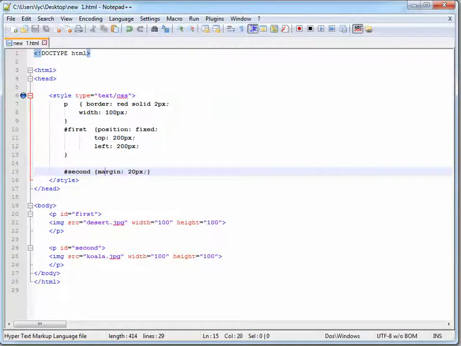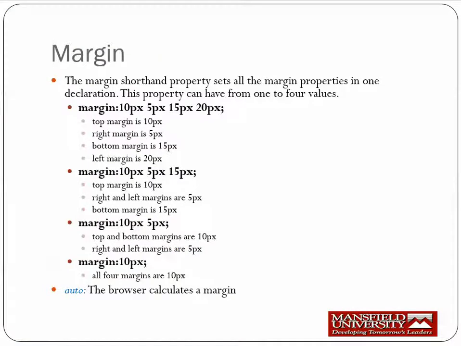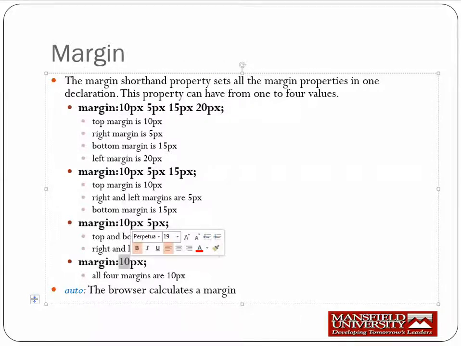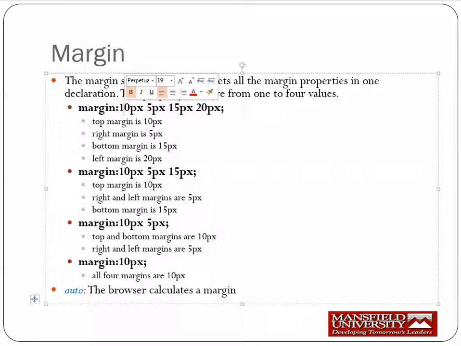We can control different sides with different sizes of margin. In our case, if we use one number, all four sides have the same margin. If you want to distinguish, you can use separate values to control different sides with different margins.